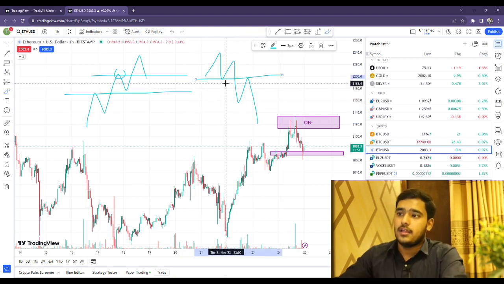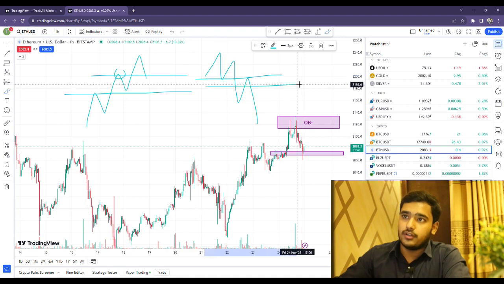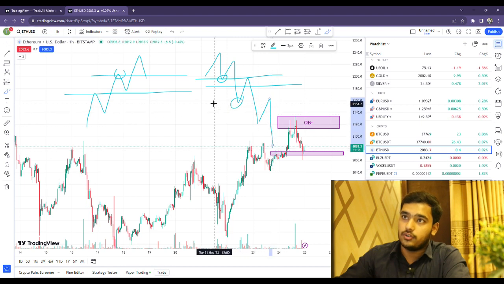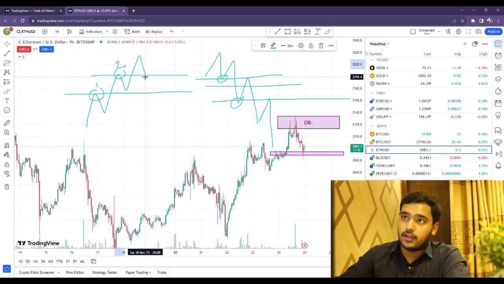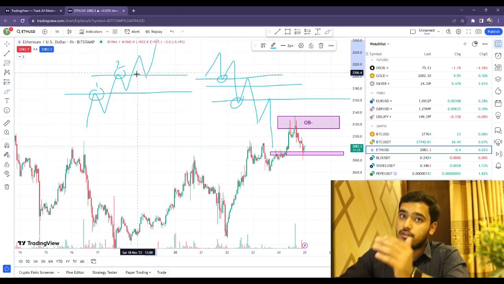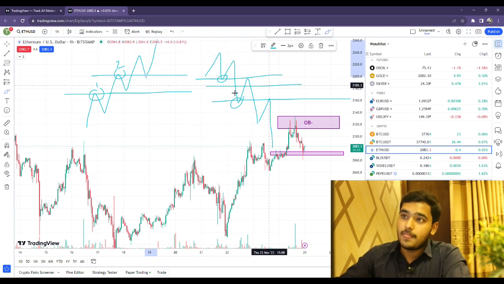Alright, let's say the market is moving something like this, and after some time the market actually moved down here. So this is called the change of character. Here the market was in a bullish zone, or I would like to say the bullish structure. Now after that, once we break the previous low of our bullish market structure, we saw the breakdown here, and once the market moves here and retests it, it is now converted into the bearish market structure.